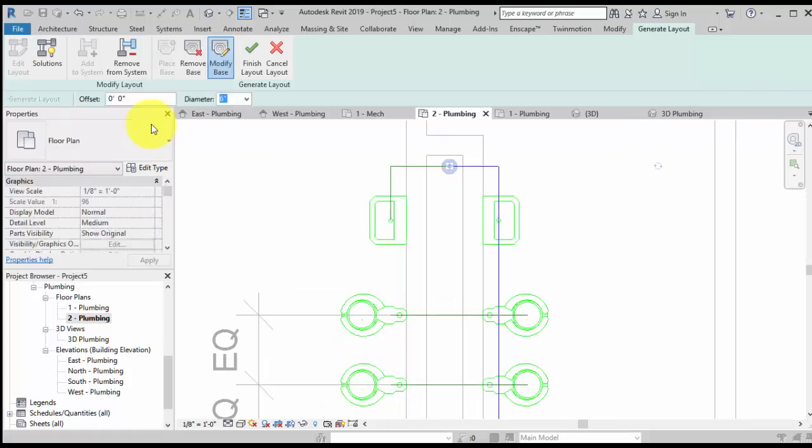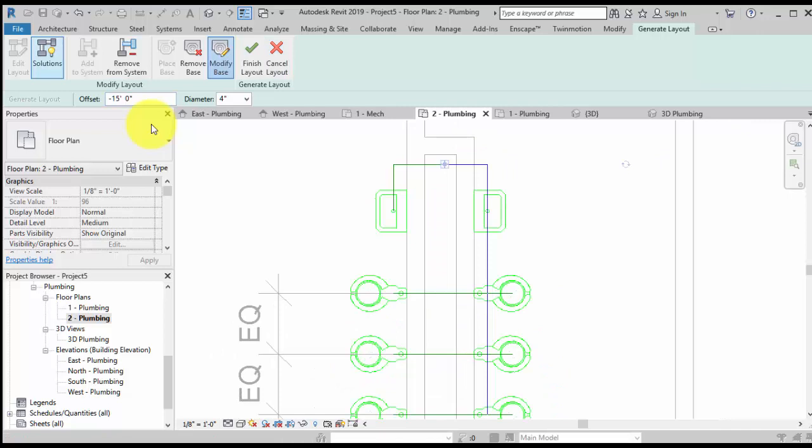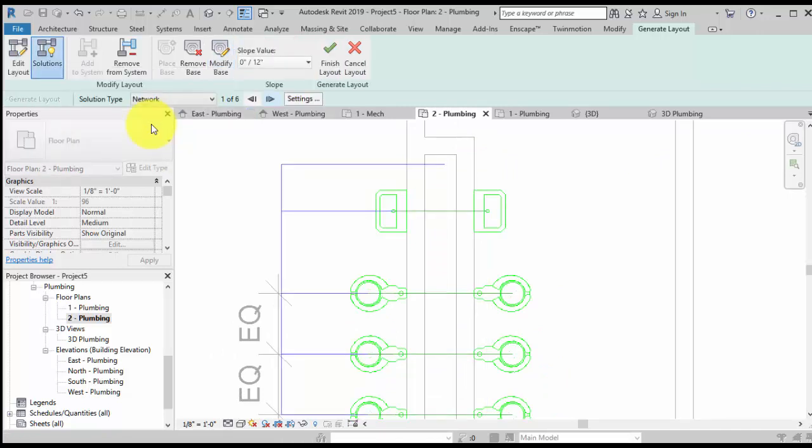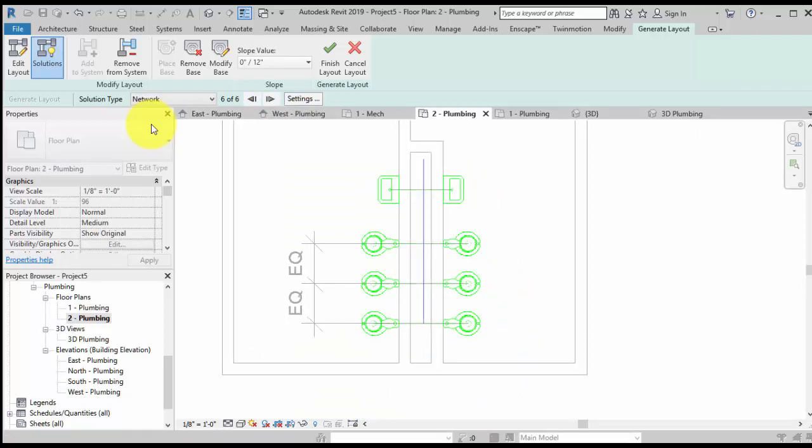This is the main plumbing. The diameter of this is roughly 3 to 4 inches. We can choose 4 inches. The offset is how far it goes down to the ground. We're going to take this all the way to maybe 10 to 15 feet. So this goes all the way down, and then we're going to select a solution for this. This is probably the centralized solution. It may not be the best, but it somehow fits our wet wall condition.